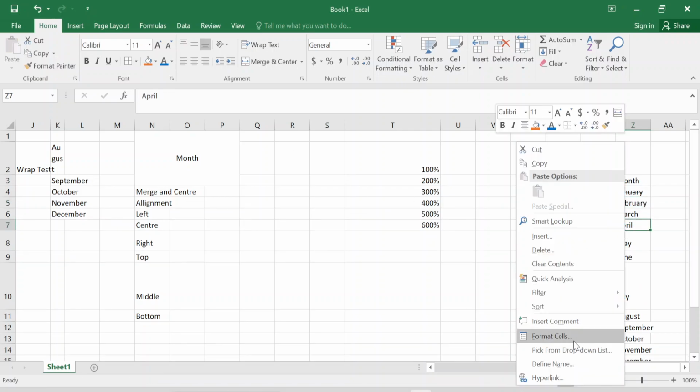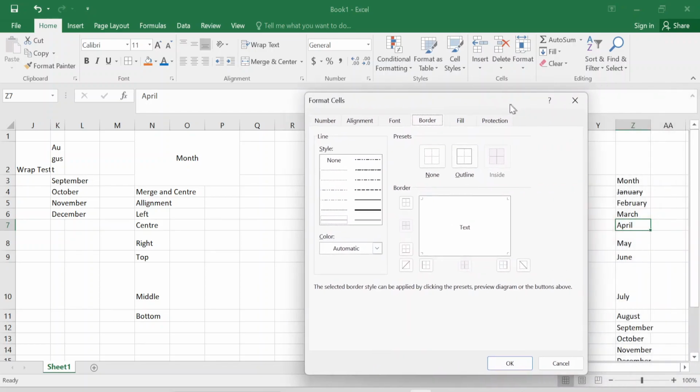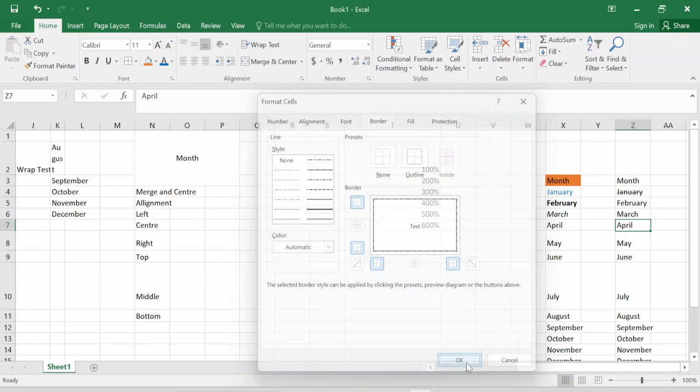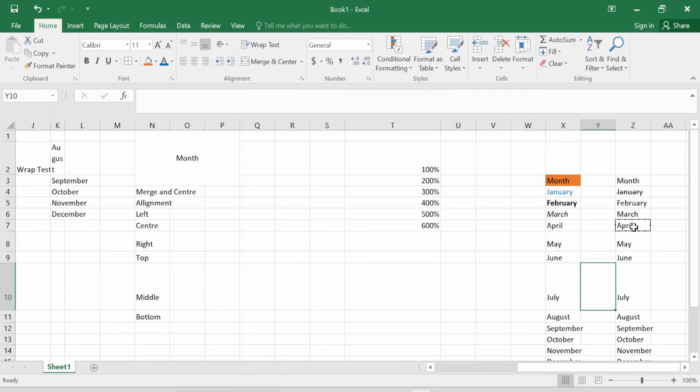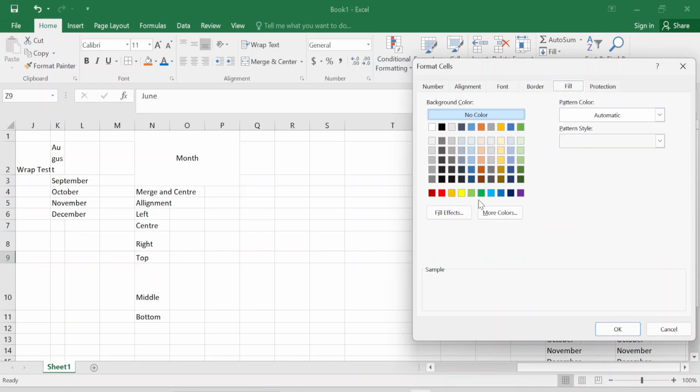Okay, so next is the border. You can select what border you want to see. For example, this border, this border, or this border, you select it here. You define the outline, select the border, and click it here to apply the border. You saw. Next, for example, you want to do the format: again right click, format cells, and do the fill with color. Different colors you can see.